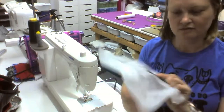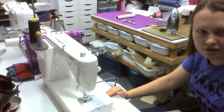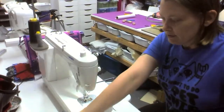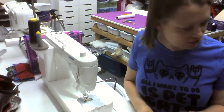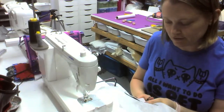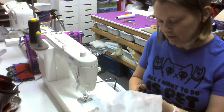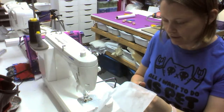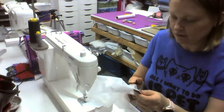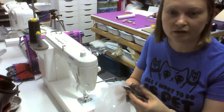So I don't know why I bought this. I bought it a really long time ago. I think I used to just buy things for the sake of buying them, with really great intentions. So now I have a lot of embroidery designs I've never stitched, and I no longer embroider for a living, so they're all sitting around collecting figurative dust. But anyhow, I just think it's really cool. You can use thread to make something, just thread, because the stabilizer goes away, so you're left with just thread and it makes something.